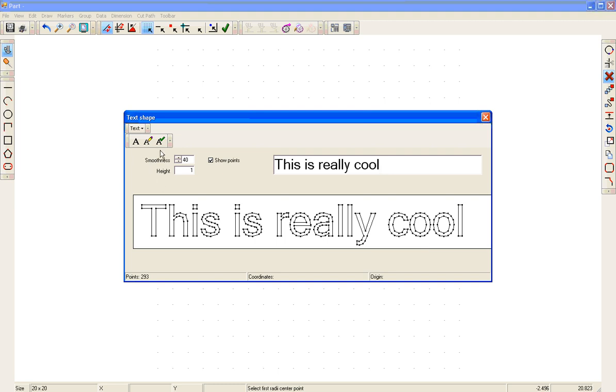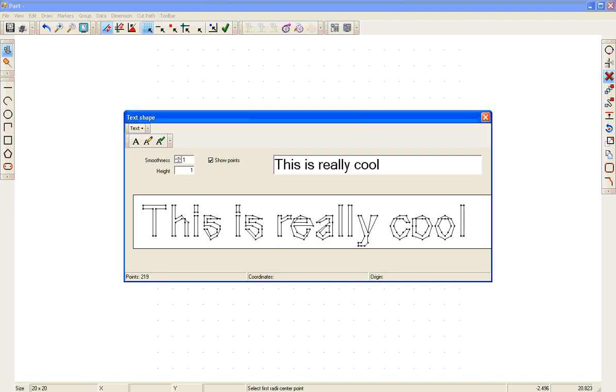Before we get into the other buttons up here, I want to talk about the smoothness. The smoothness is on a scale from 1 to 48, 1 being the least smooth. As you can see down here, basically what it's doing, it's taking away our points.